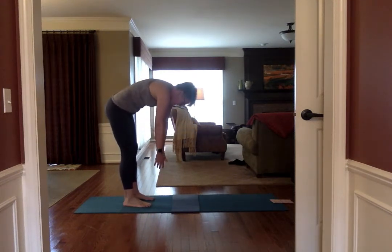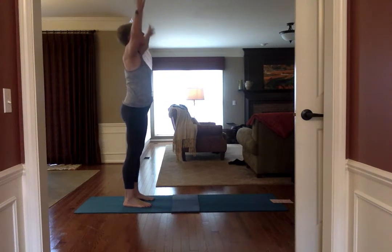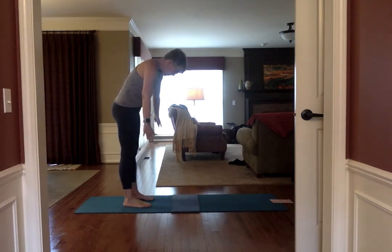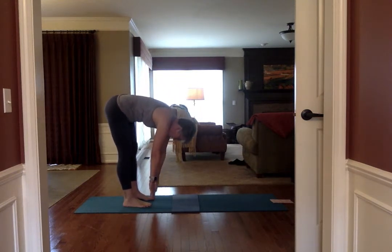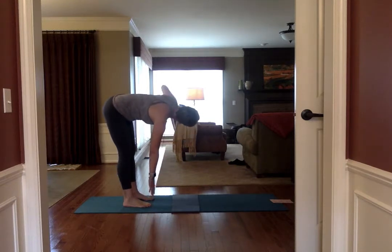Inhale, roll up one segment of your spine at a time. Bring your arms up overhead. Exhale. Dive forward, hands come down between your legs or hanging over your feet. This time we'll add a twist. So inhale, right arm comes up, look up if it's comfortable for your neck.